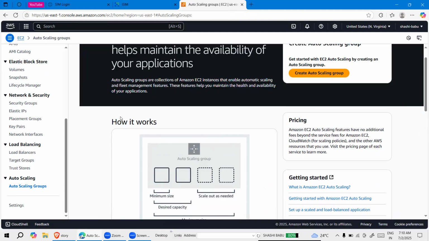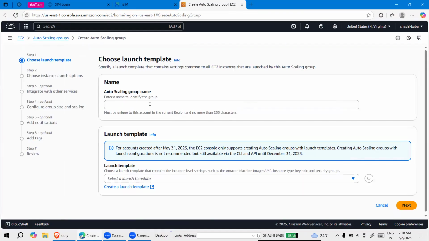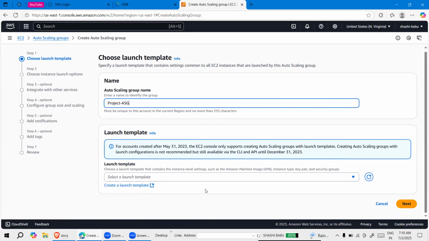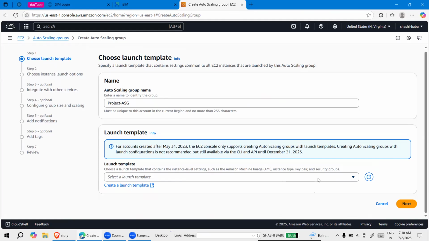Now on hands-on, create auto scaling group. Click on this and give the auto scaling group name. I'm going to give the name project ASG auto scaling group. For the launch template, here you need to select the template we created in the previous lecture.